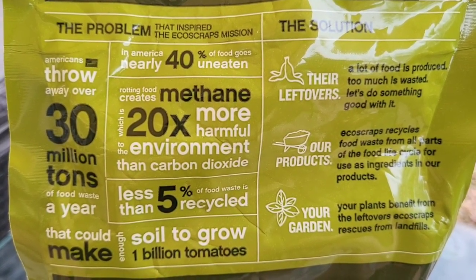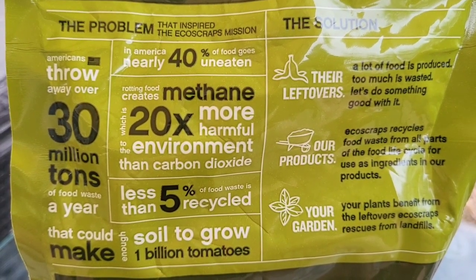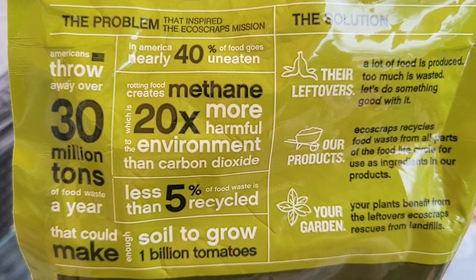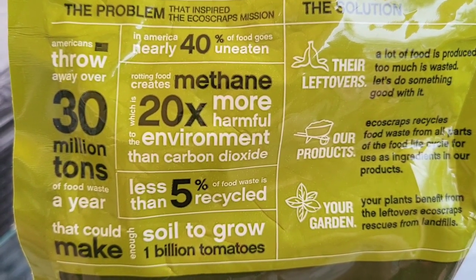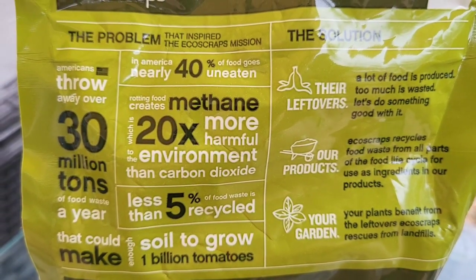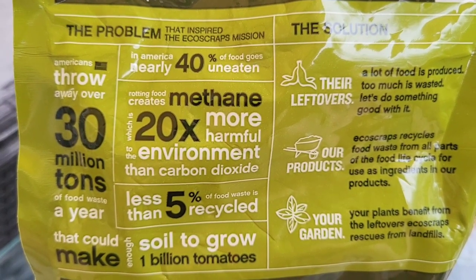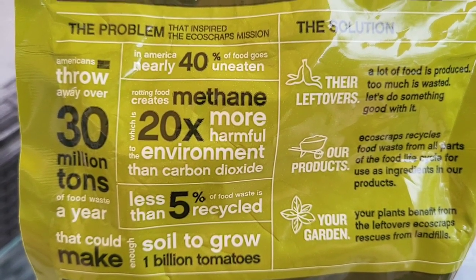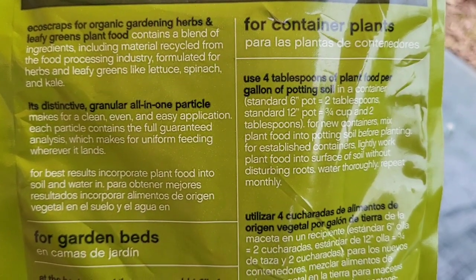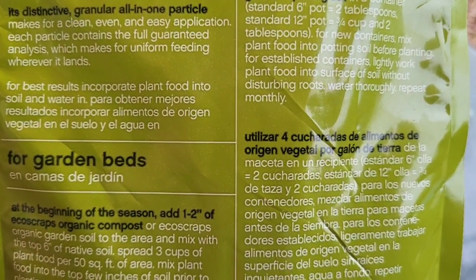40% of food goes uneaten. That releases methane, which is 20 times more harmful than carbon dioxide. And basically, if we used that food waste and made it into compost, you could use that soil to grow a billion tomatoes. So that's pretty wild. I don't think there's any way to actually confirm that, that I know of, but it does get you thinking, that's for sure.